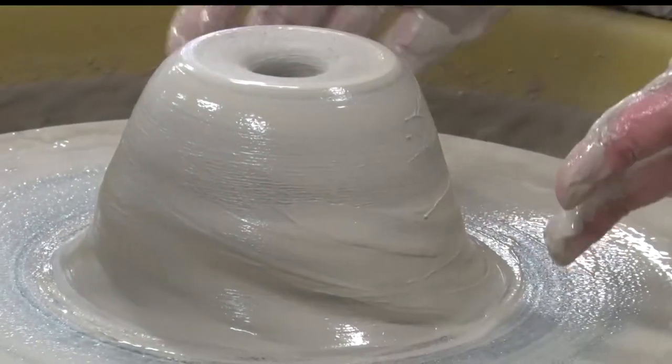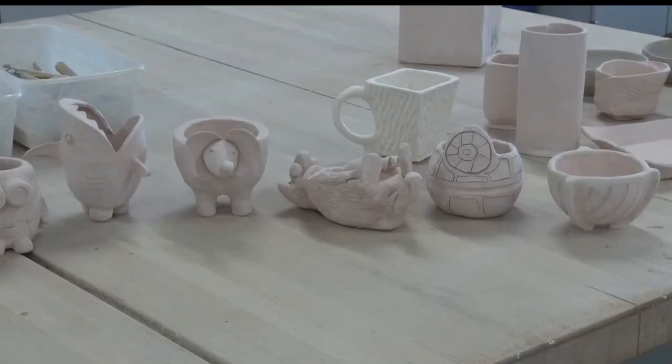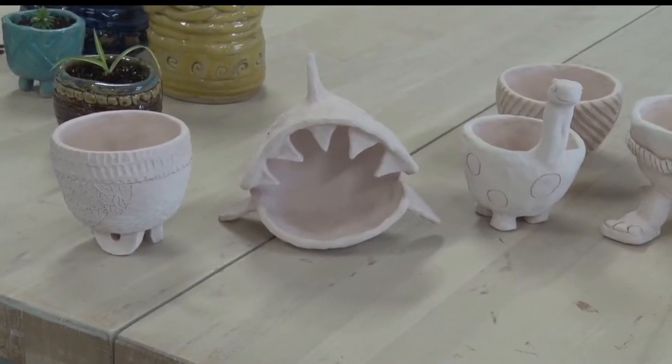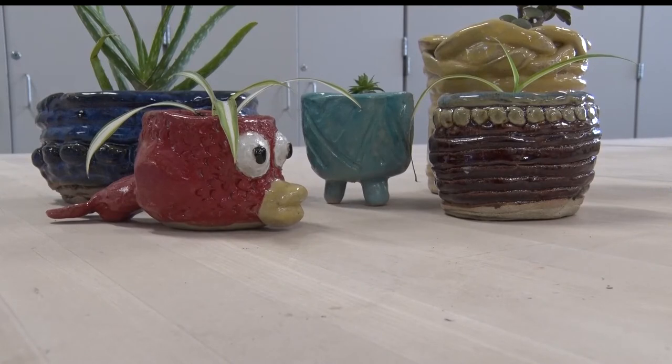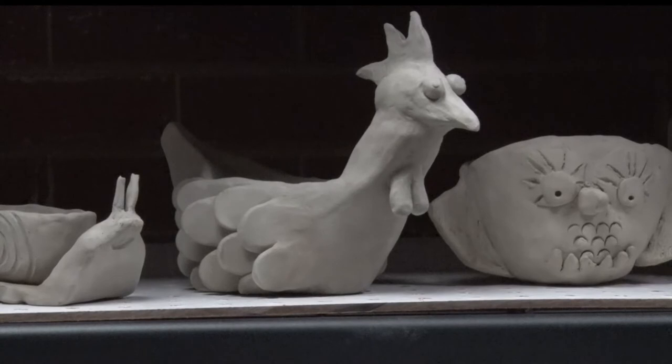To make sure all students were understanding the ins and outs of sculpting, the art teachers would set up different show-and-tells to help students apply what they had learned. When they would finish a project — like this little frog here — they would do something called a flip grid and show it to us from all angles, describing what they liked about it, what they didn't like, what worked well for them, so we could know if they were catching on or not.